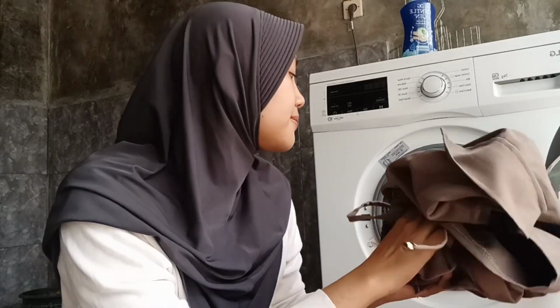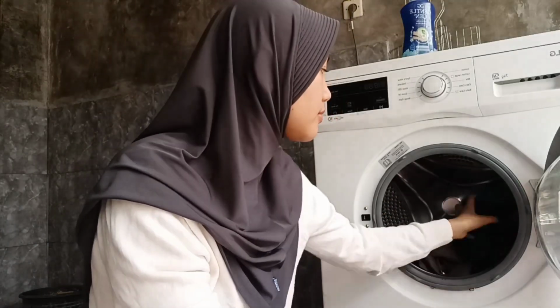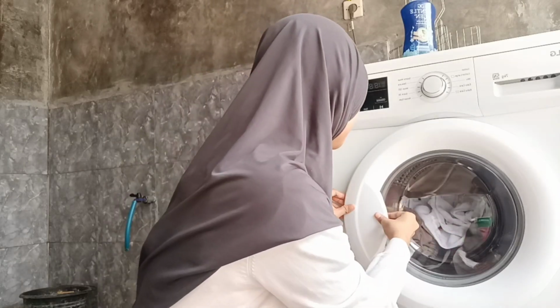First, open the door and put in the clothes that you want to wash. Make sure there are no metal objects or sharp objects in the washing machine, or the washing machine may be ruined and damaged. After you put in all the clothes, you must close the door until it's completely locked.